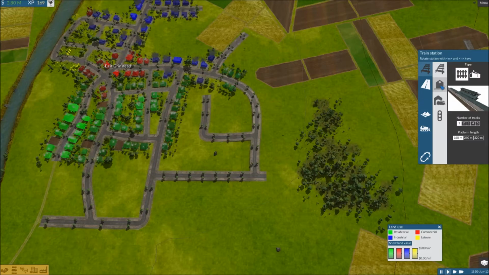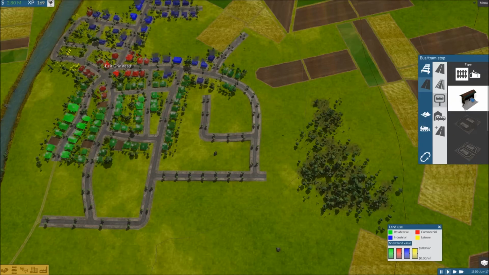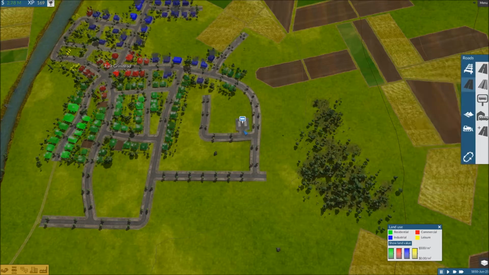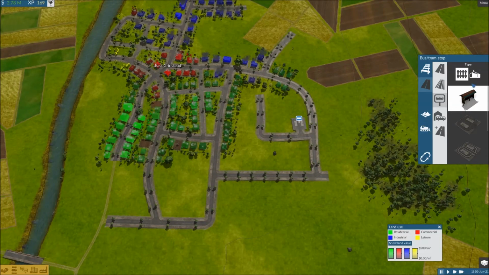So, I'm going to go ahead and build my bus line to start, actually. Let's do a bus station. I'm going to do a big bus station right here. I'm going to build my train station over here, is why. I'm going to pause the game. Let's build that. Let's build some of these.